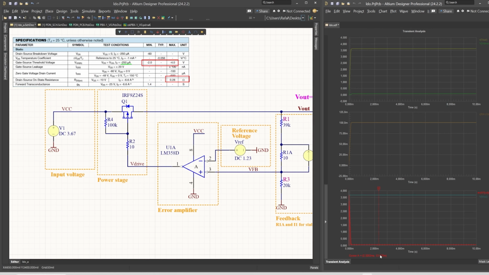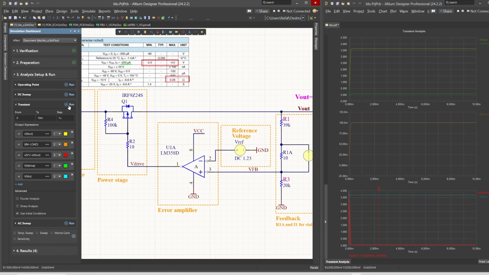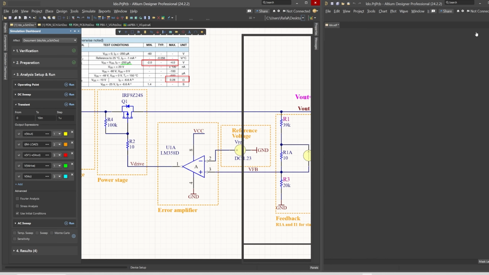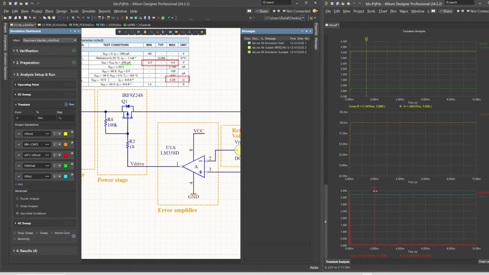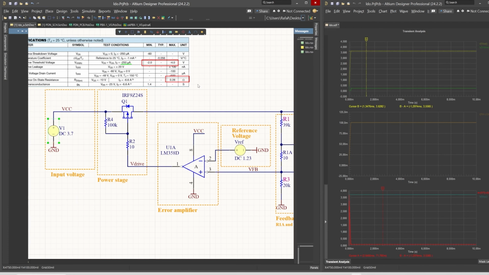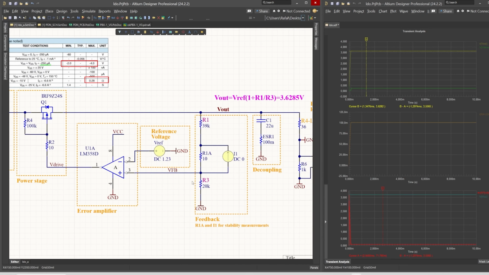So let's just assume that for this circuit, the required voltage drop is, let's call it 60, just to have some margin here. Let's make it 3.7. And let's see if we are in the regulation or not. Yes, now we are definitely in regulation. And the voltage drop is 71 millivolts. In this case it's 70 because it's 3.7 minus the output voltage set by those two resistors.